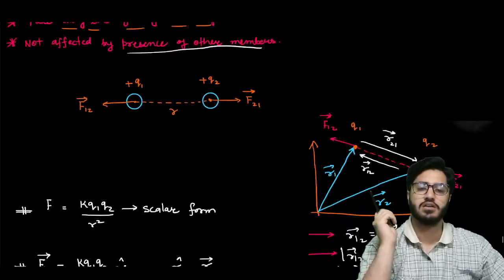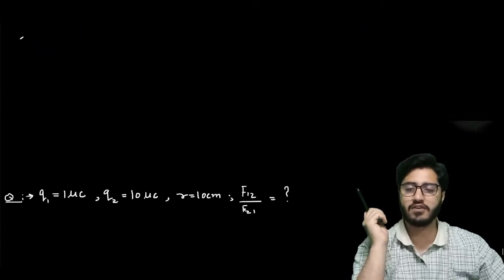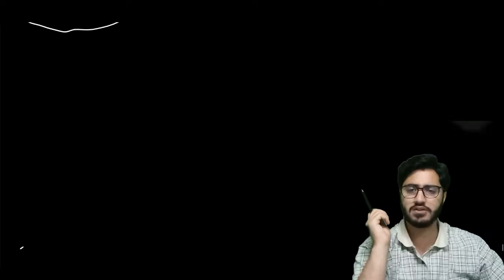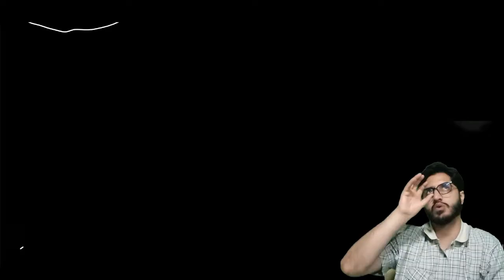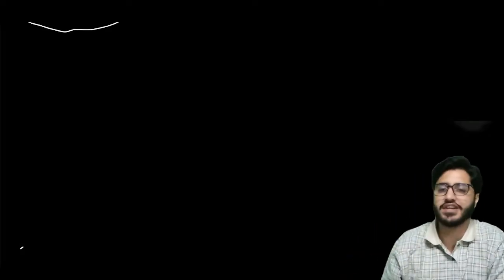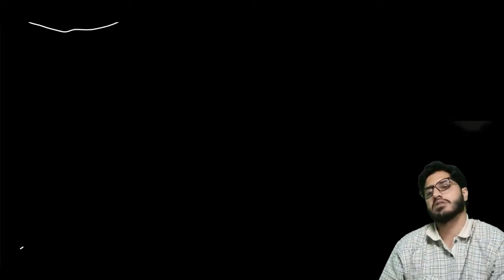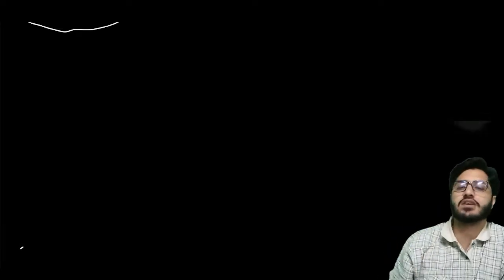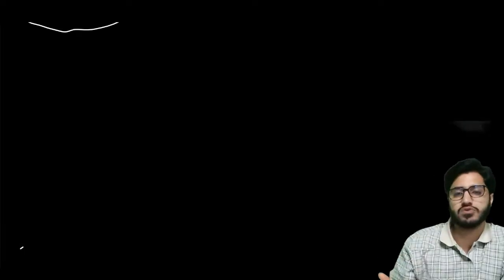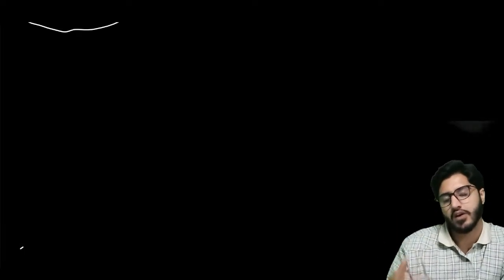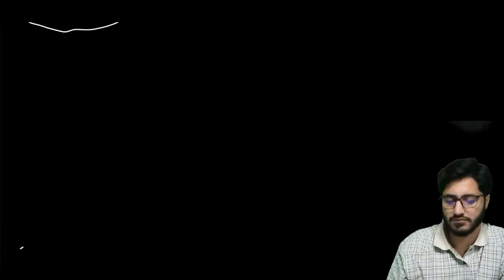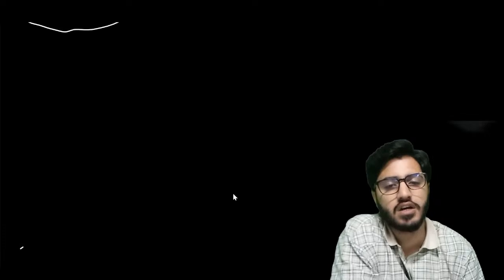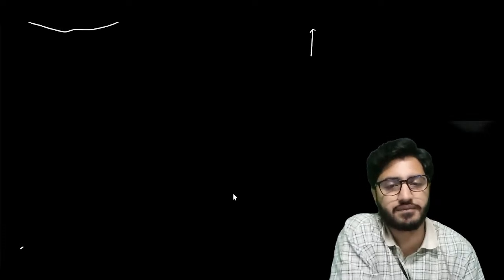Now we have the vector form of Coulomb's law. Last topic, then we can wrap up this session. Vector form means that force is a vector quantity. Coulomb's force is also a force, so it is also a vector quantity. Now how to represent Coulomb's law in vector form? Look now. Let us suppose we have a coordinate system.